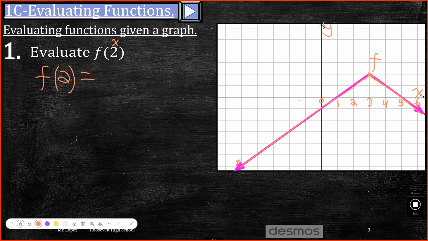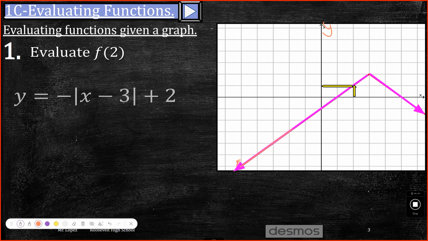Then to the left, they're going to be negative 1, negative 2, negative 3, on and on and on. Okay. So these are inputs. The input of 2 has an output. You go to the graph and then go across to the corresponding y, and that is 1. So the output of 2 is going to be 1. As simple as that. If you understand that, that's all inputs and outputs are. You just go to the graph and find the corresponding y to its input of x equals 2. We go up, across, and the output is 1.